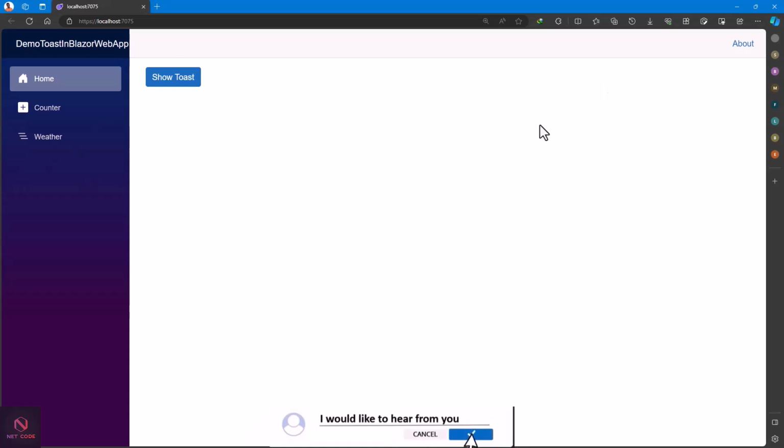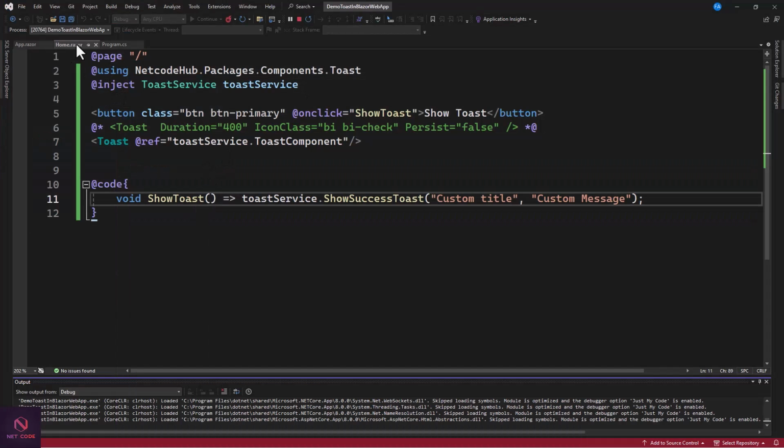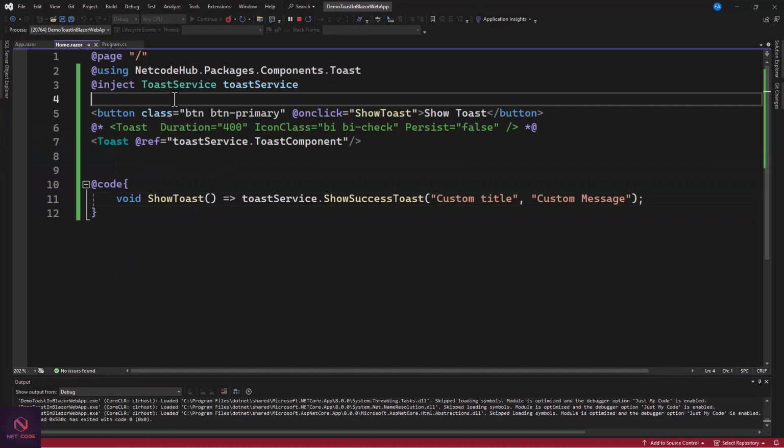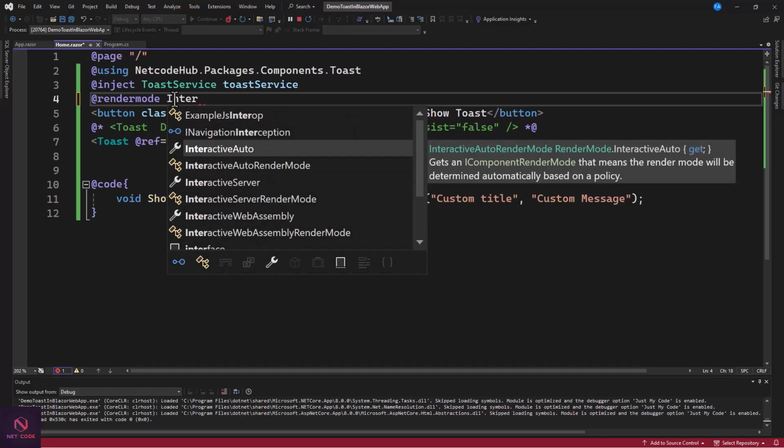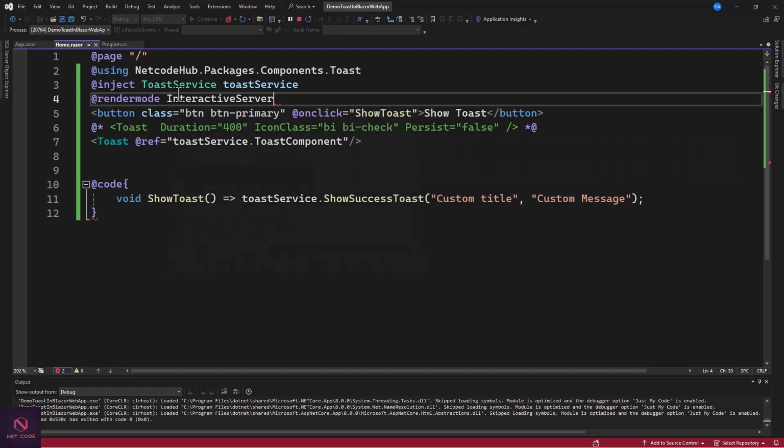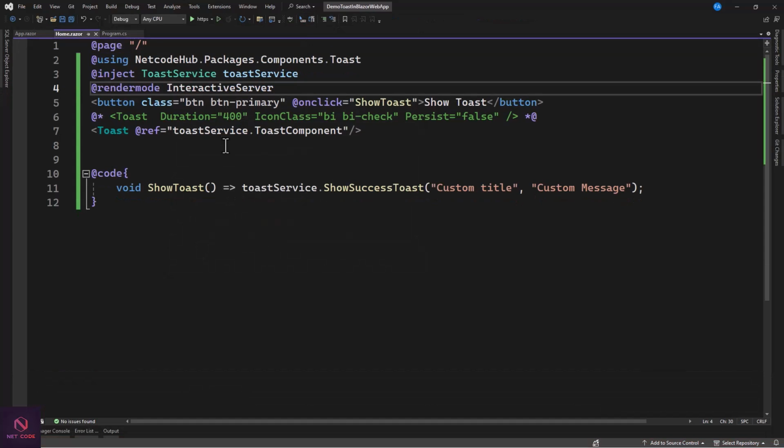Alright, so you can see it is ready now. If I click on this, you can see nothing happens. Yeah, you know the reason. I believe you also know, because this is a web app and we did not specify any interactivity type. So definitely it's not going to work. Trust me, whether you click on it 1,000 times, it is not going to work unless we add this. Let's have it as interactive server. Let's rerun this again, and now surely it must work.